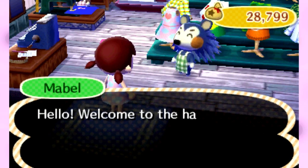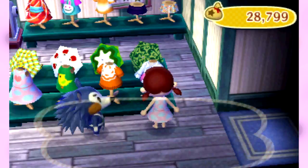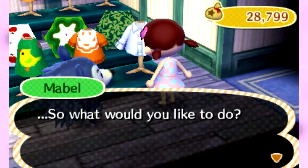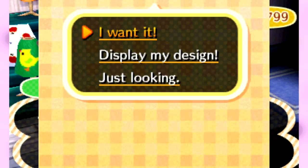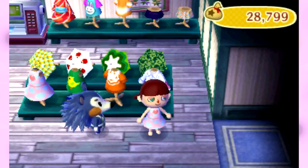I totally forgot to do this yesterday, so I'm going to point it out today. As you can see, I put my dress on display that I am wearing — my cotton candy dress. If you go up to any of these items and just press A, Mabel will be like, 'Here's the info on this.' You can say either 'I want it,' 'display my design,' or 'just looking.' This is that freaking button-down shirt that people are wearing. I didn't even realize that was a pattern. These guys have been coming in here and wearing shirt.